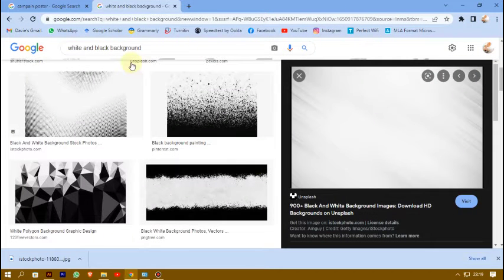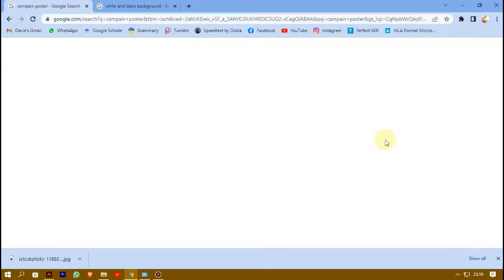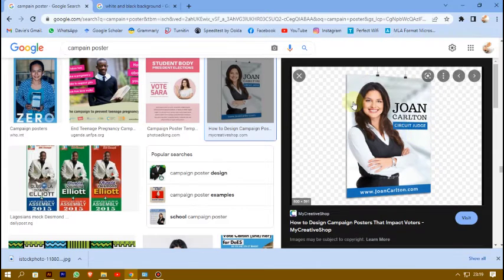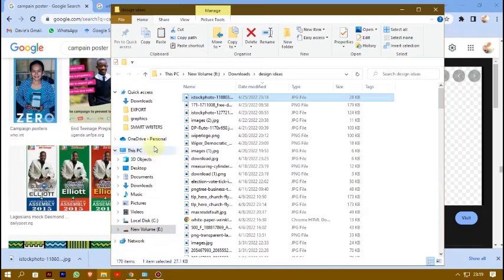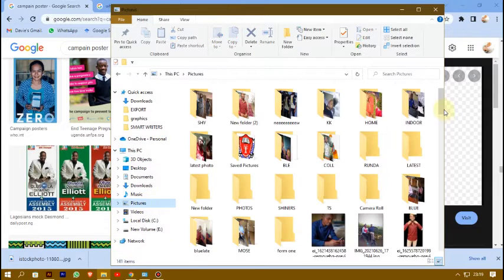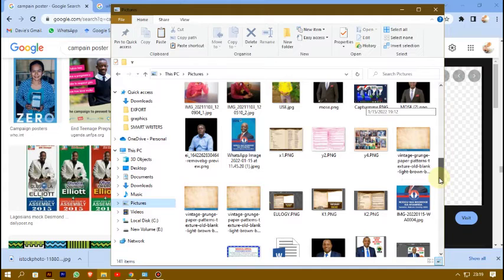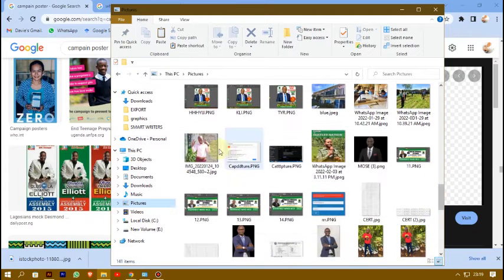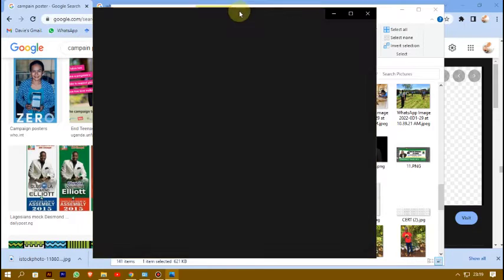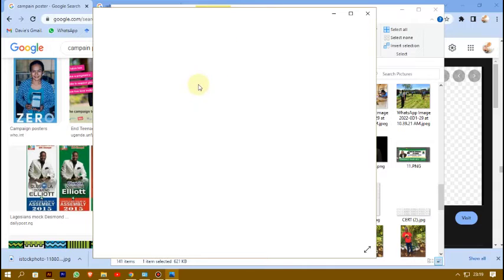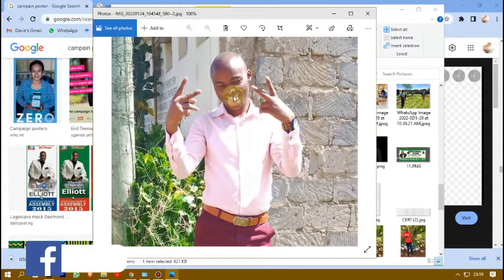The next thing is to add the photo. From this particular image, you can see that we have a photo. I'm going to choose one from my album, so we can use this one. If you look at this photo, it has a background, and now I'm going to show you how we remove the background in order to use the photo in designing the graphic.